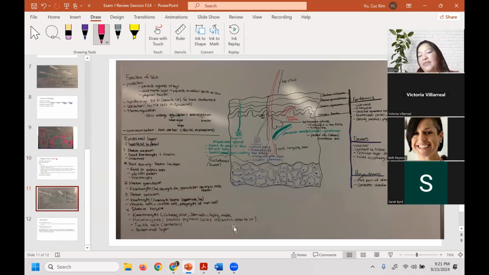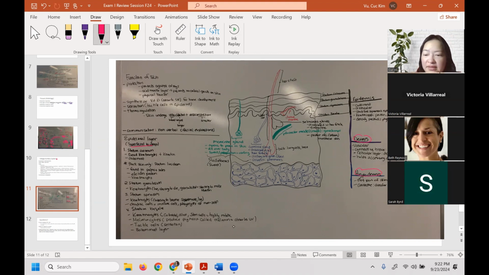So do something like this. Draw it out, label it, put the function down, and see if you can go through what the function of skin is: protection, synthesizing vitamin D, sensation, thermal regulation, communication. Go through the epidermal layers, from superficial. The test can ask you from superficial to deep, or it can go from deep to superficial. So you just have to make sure you read the question carefully, okay? Then make sure you understand the dermis versus the hypodermis. Okay? And all the accessory organs.